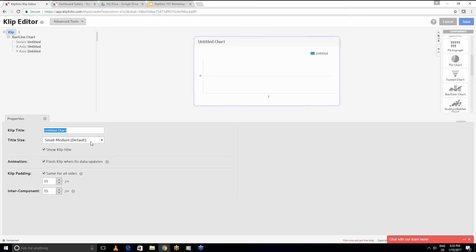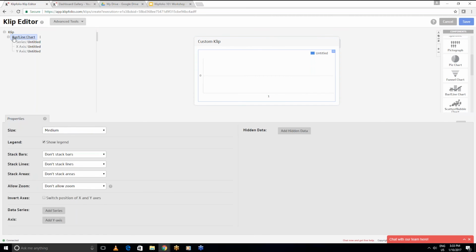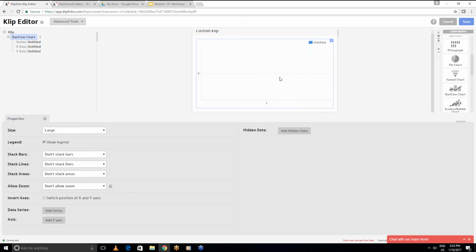So now we're going to start editing this clip, and anytime I build a clip, personally I like to work from the top down. So I'm going to work at the very top first. At the clip level, here I can change different properties like the clip title. So I can name this one maybe custom clip. And again, you can see in the preview how that changes. I can change the size of my title. If you want to make it larger or smaller, you can do that. If you don't want to have a title at all, no problem. You can also take that away using this button here. So that's probably all I'm going to do here. I don't want to really make too many changes to the title. So I'm going to move down to the next level.